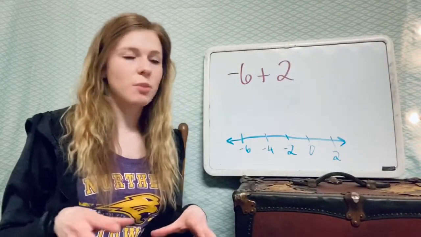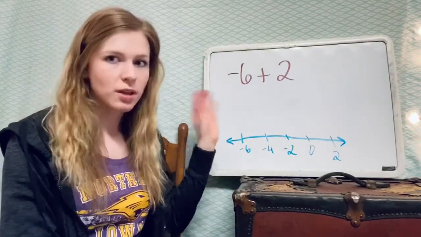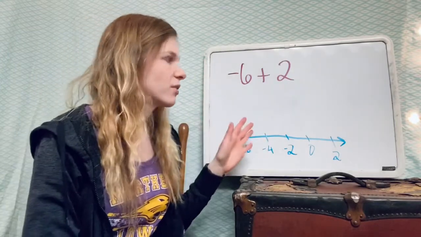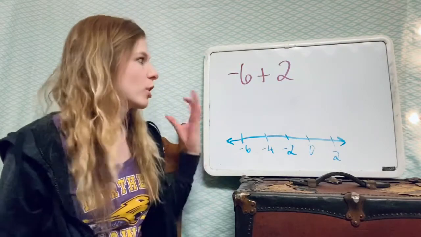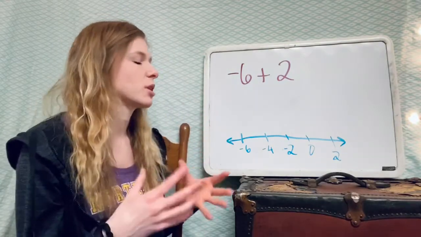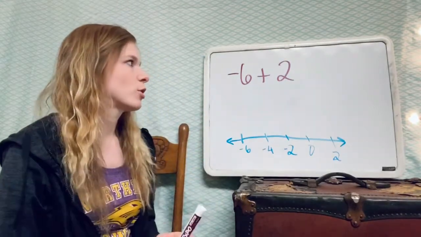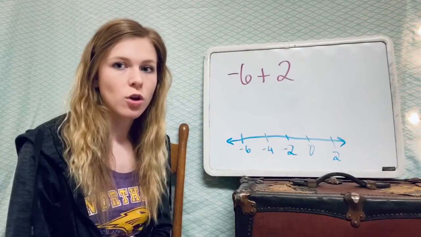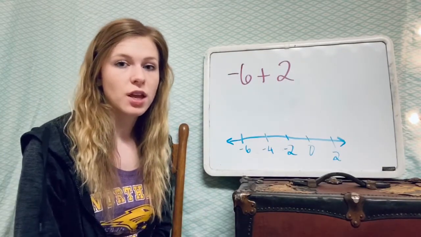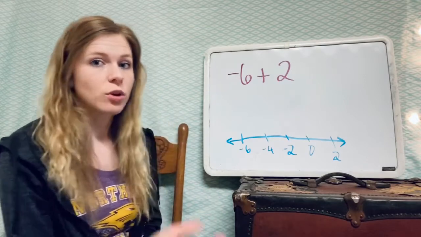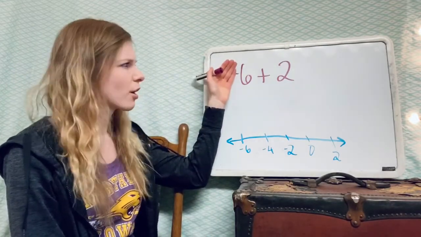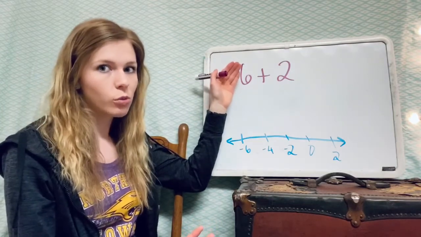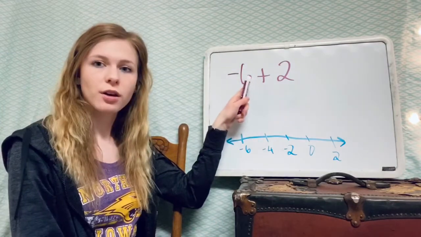In the second example, I'm going to have a negative number plus a positive number. So I have -6 plus +2. Here is what I want you to do when you're given the situation of a negative plus a positive. First thing I want you to do is ask yourself, which one of these numbers has a greater absolute value? So if I imagine that this negative is not there, which one's bigger, 6 or 2? Well, the 6 is a bigger number.